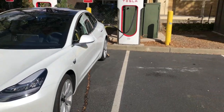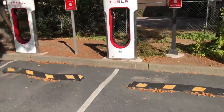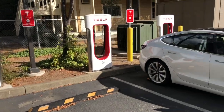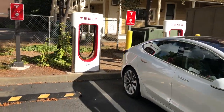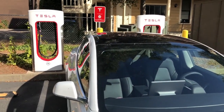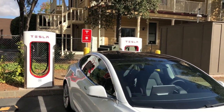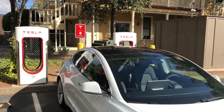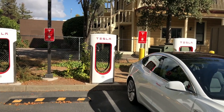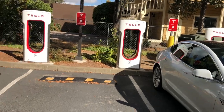Now what you'll see here, you got 1A, which is what I'm plugged into here. Then you've got 1B, and you've got 2A, 2B, and so on, right? You got A and B. The reason it's important to know about that is when you're sharing the number 1, you're going to share the amount of electricity that goes through those chargers. So you may start off with 80 to 100 kilowatt hours of charging, but then if someone pulls up next to you in 1B, you are going to have a reduced speed of charging because you're now sharing the amount of electricity that's coming through.